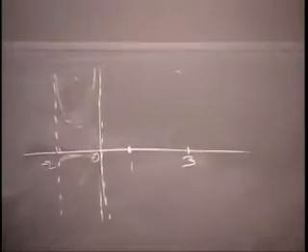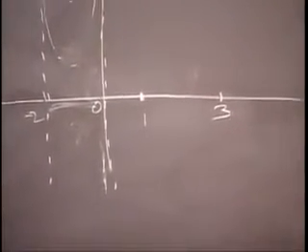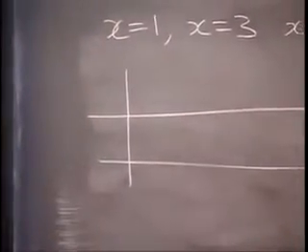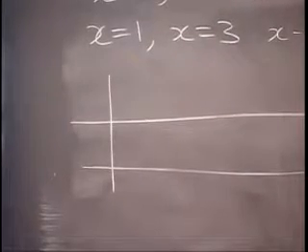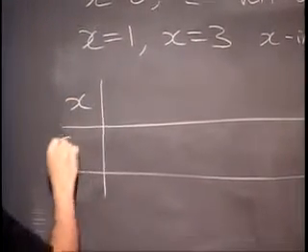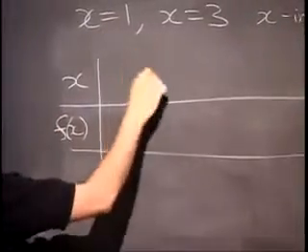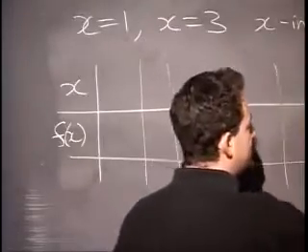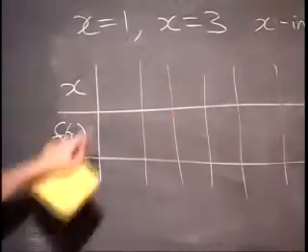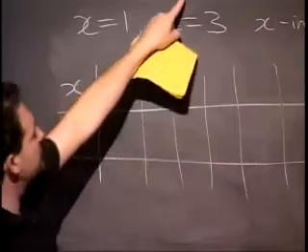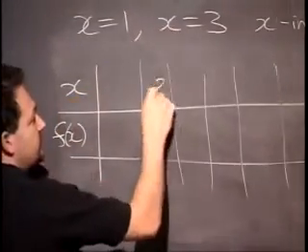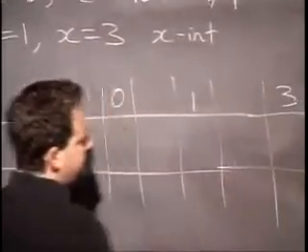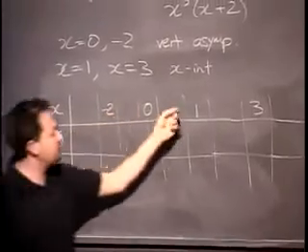So how do I exploit everything I've been saying? Well, I take what I said is a table of signs. Just out of habit, I'm going to include a third row. You've already seen how we used that the last time, but I don't actually need it for this particular thing. So I really only need 2 rows, but what the hey. What I'm going to do is put a whole lot of bars here, more if necessary. And I'm going to take these numbers in order, starting from the left. The smallest is minus 2, and then 0, and then 1, and 3. And notice how I have left gaps around each one.